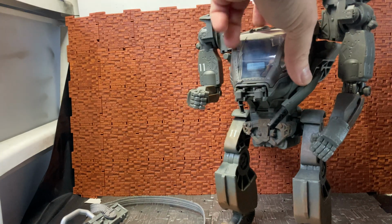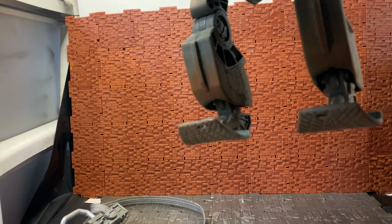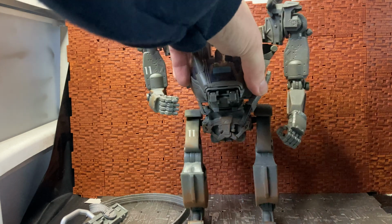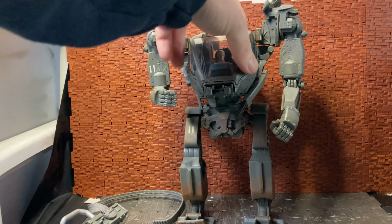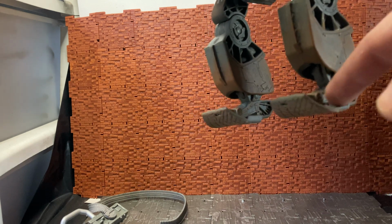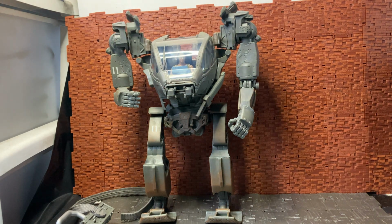The feet I've always found are pretty weird on these things. They have these kind of big shovel-like things, and then they have a very small heel. So sometimes they can be a little top heavy and they'll fall forwards or backwards. It's worse on the Mattel one because when they did get around to doing the ankles or the feet on the Mattel one, they actually put an additional articulation point on this, so it does tend to flop forward.